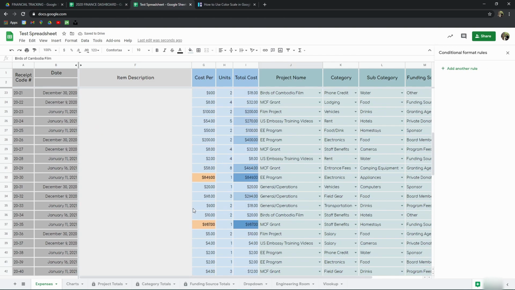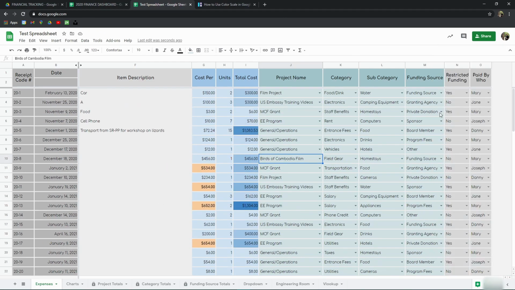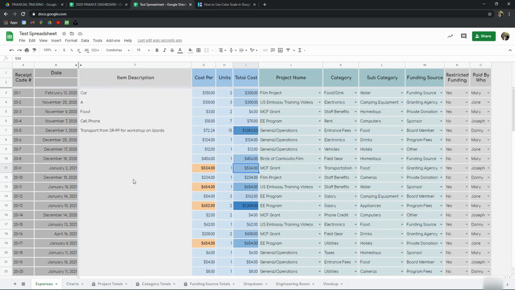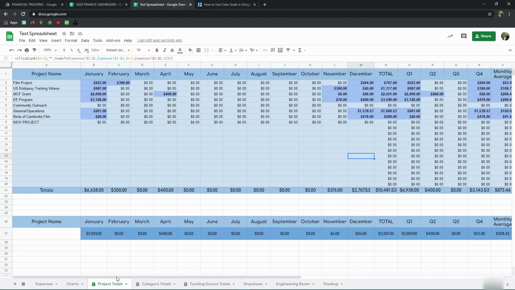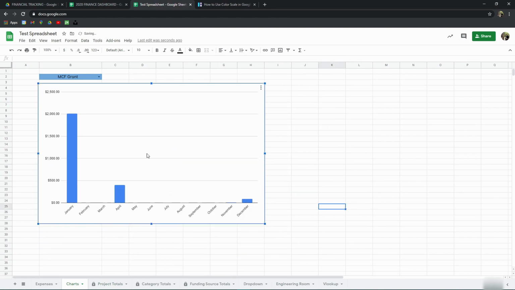So there you go. That gives you some ideas of what you can do with the conditional formatting. We can close that. The last thing we're going to do is make our chart look pretty. Our chart layout background that it's on will also need to look a bit nicer, so we're going to work on making this look a little bit more beautiful.